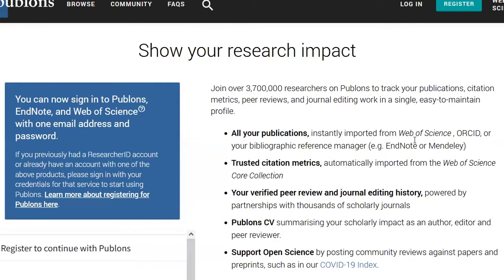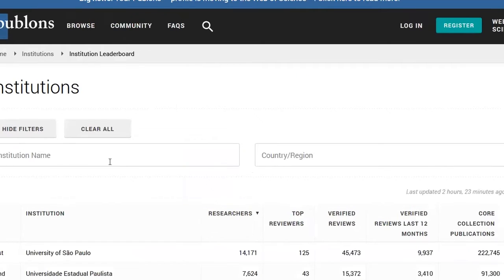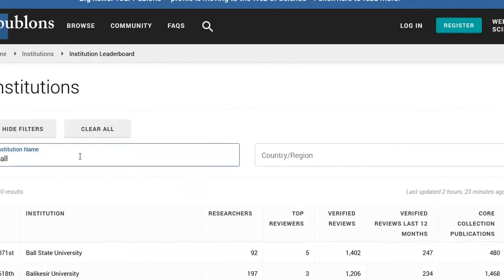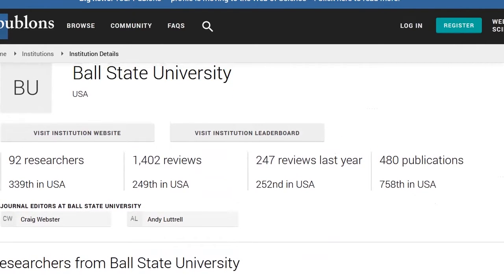And once you've registered and you've got yourself all set up in here, you can look and see who at your institution is also in here. And this is a way of making connections and doing work together if it's your field. You can get in here and see who else is signed up. Okay. So this is one way that might be useful for pulling all of that content, all of that work that you've done together, and will help make it easier to create that Vita when it comes time to do that. So, yeah.